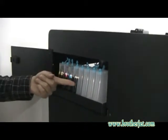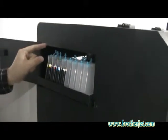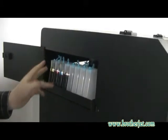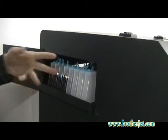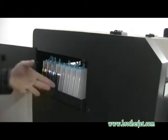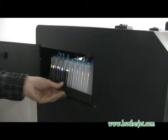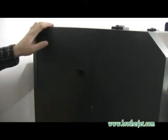We have put all the 4 colors into the ink bottles, and make sure, this is very important, that all the ink levels should be the same, or there will be some pressure differences in the ink system. So now we put it back. Here we finish.